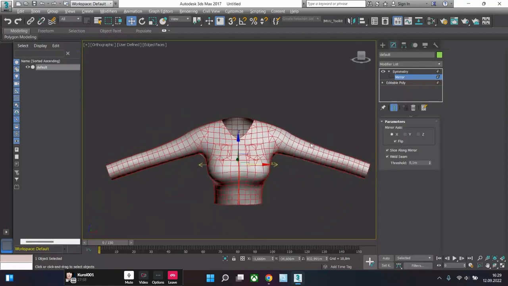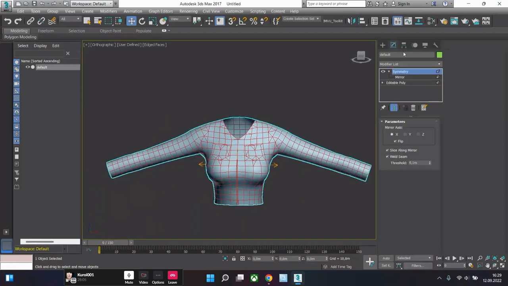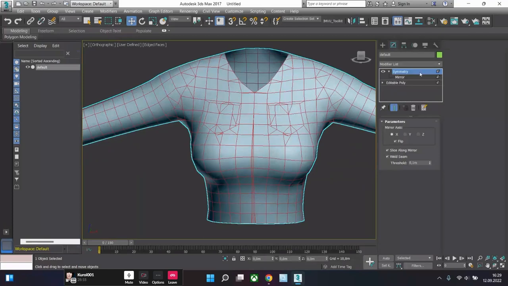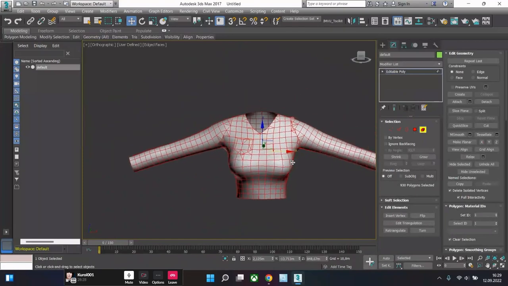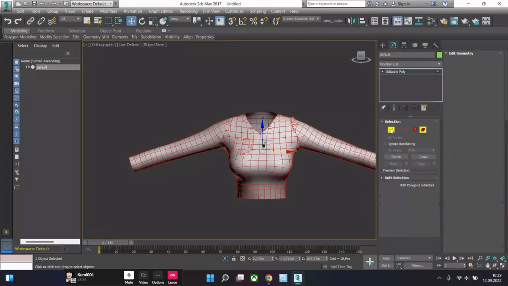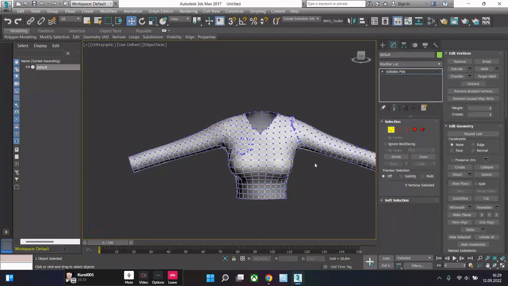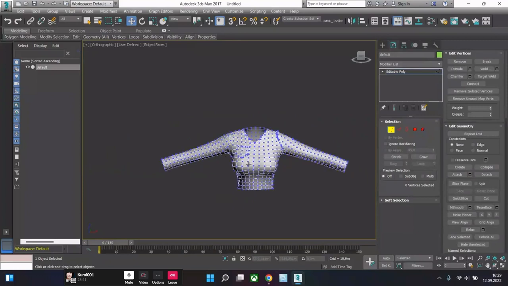Well, it's something like a workaround, but you will have to weld our entire UV mapping, because it will just copy the part of the UV mapping onto the other side, and you will have to do everything by hand. Well, that's one way of doing this, but what can you do, right, in this case? There is another way of doing this, but I'm currently using 3D Studio Max 2017, and this feature is not available in this Max. So we will jump into another version of 3D Studio Max in a second.